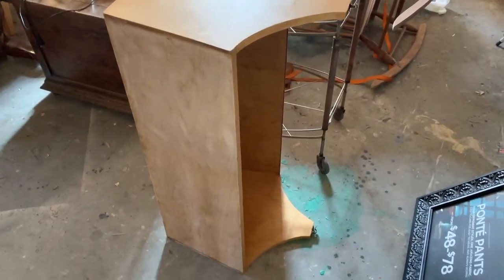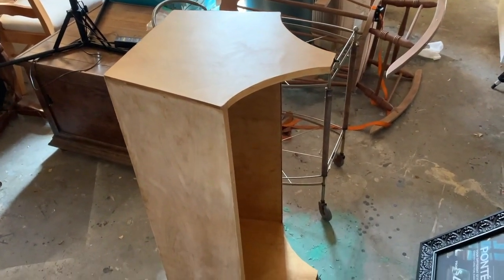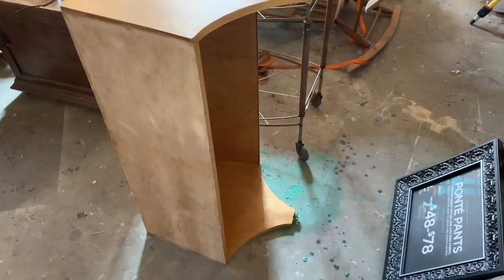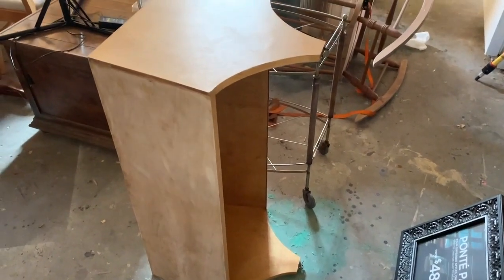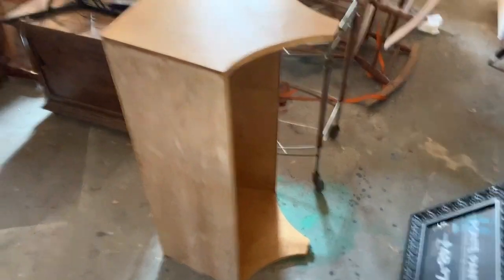I got chairs, chairs, chairs stacked up upon chairs. This was part of a cradle and I didn't want the whole part of it — it was all kind of broken anyhow. I thought I'd make a cool planter and I was gonna put a base on it that had wheels, but I just haven't gotten there yet. It's big.